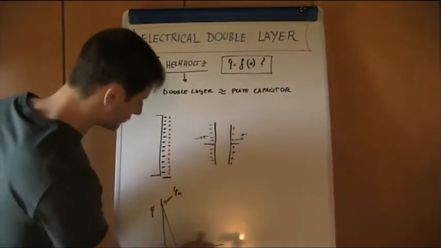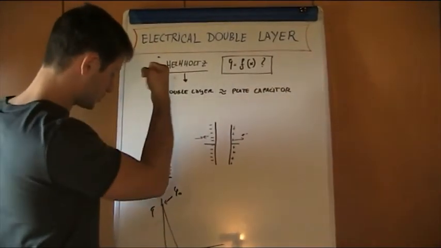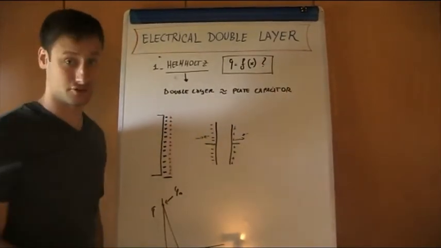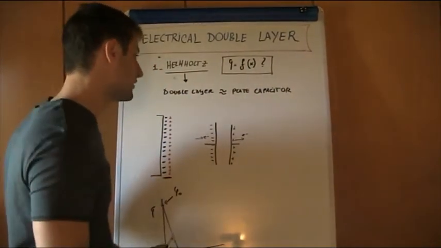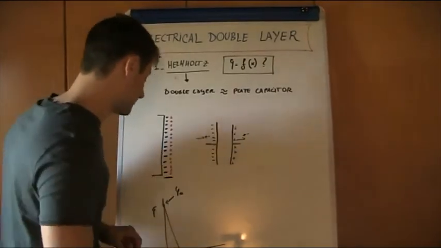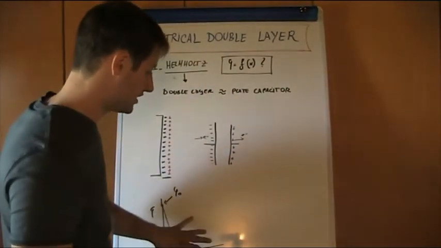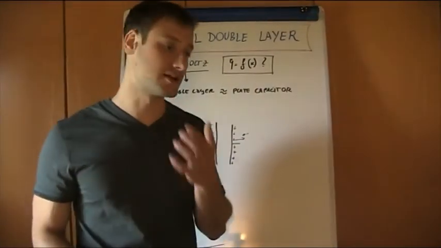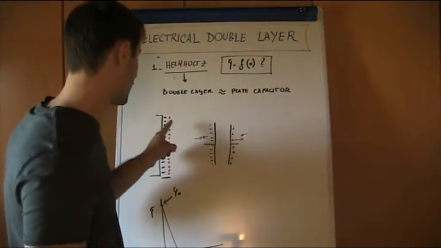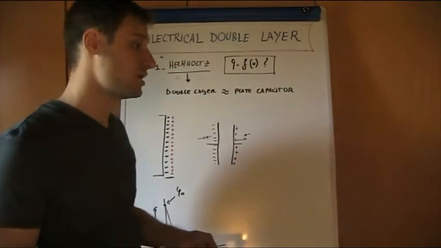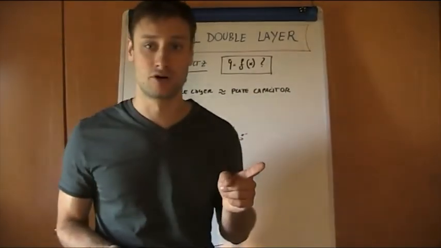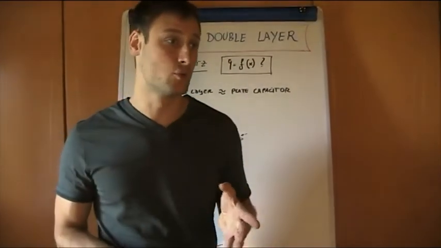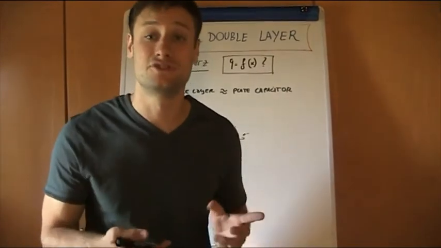And so we have this profile, so a decrease in potential is completely localized in this zone, since we are behaving as a plate capacitor. But this model has a lot of problems. Because this resolution, yes, it's quite interesting, but we are not considering, for instance, the molecular nature of the ions. We are not considering the molecular nature of the solvent containing the ions. We are not even considering the thermal motion.